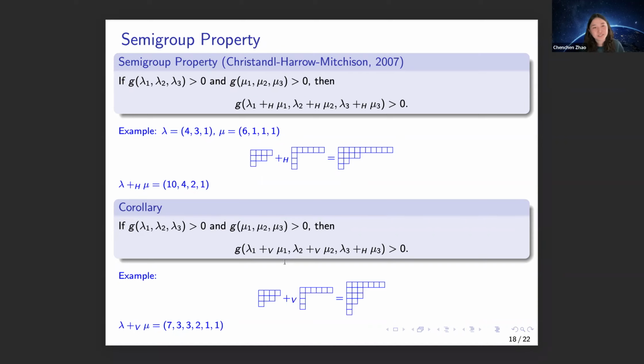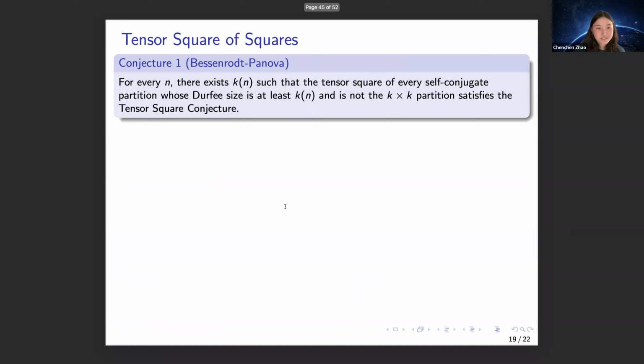This semigroup property is actually coming from physics, and I don't think we proved it from within the algebraic combinatorial scope. We found this result. The Kronecker coefficients define something in physics, and they found this in the spectral theorem or something, and we take it to use it. So we are looking at the building block for the semigroup property.